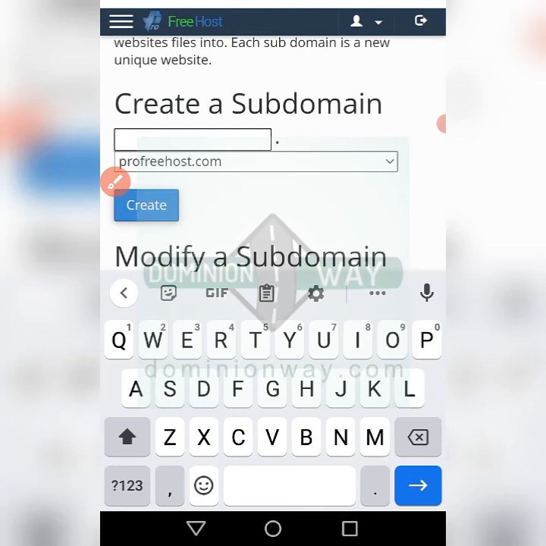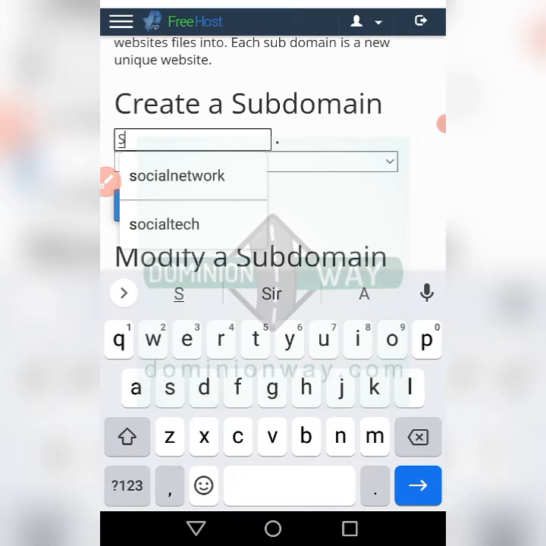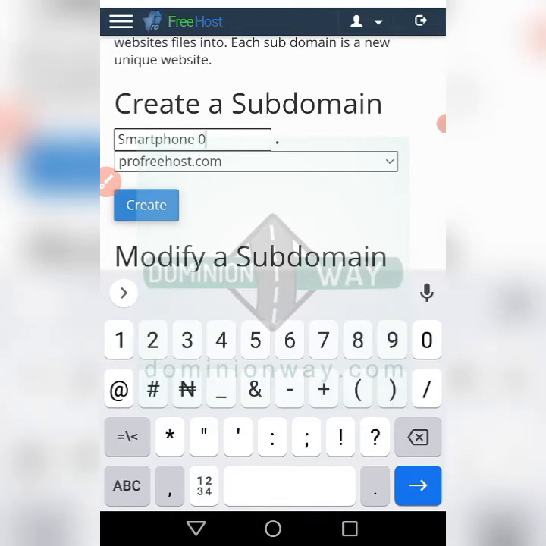So let's call this smartphone. No, remember it was smartphone we used for the main website. So let's change the name. Let's call this smartphone 01.